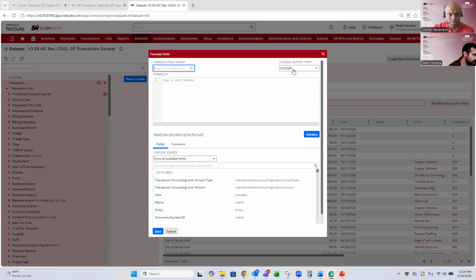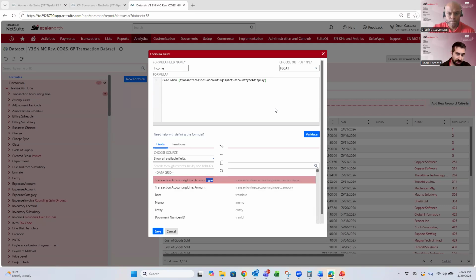For this, we are basically going to give it a name of income, and we're going to change the type to float. And then we're going to use a case when formula here to help us get what we want. So we're going to say case when, and then I'm going to click on the account type, double click so it puts it in here.